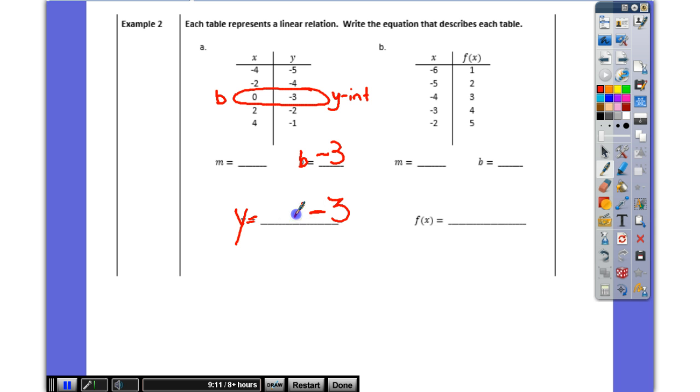Now we need to find our slope. What goes with X? What is my slope? So what did we do to get from here to here? We plus 2. What did I do to get from here to here? Plus 1. So, is it 2 over 1 or 1 over 2? 1 over 2. Y over X, 1 over 2. Positive or negative? It is positive. So, my slope is 1 half. So, Y equals 1/2 X minus 3.